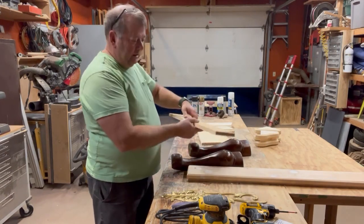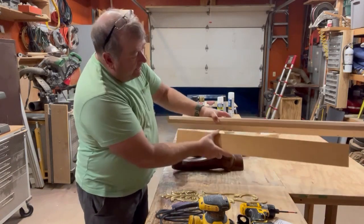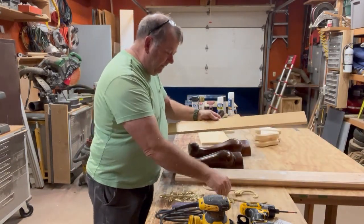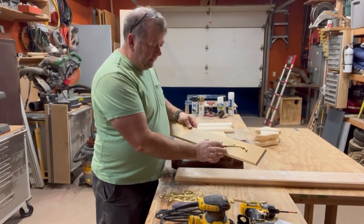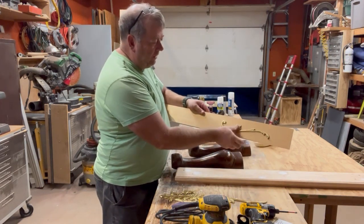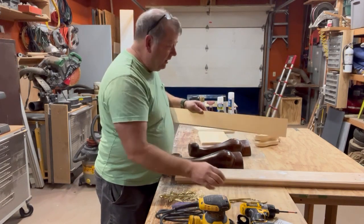This is going to be a skirt board for underneath the shelf. And then I got some appliques, which I painted the same gold as the frame. So they'll get attached. Actually, I'm not sure which direction I'm gonna go. So these will get attached here to the skirt board to add some detail.